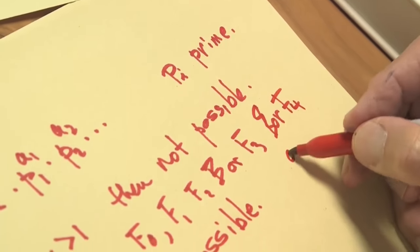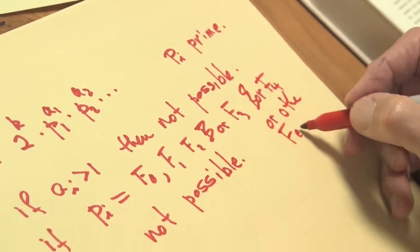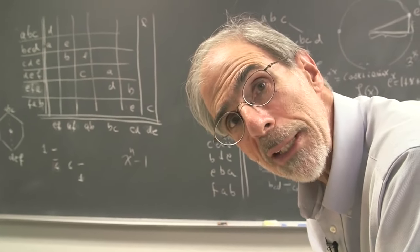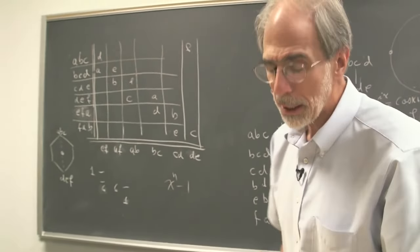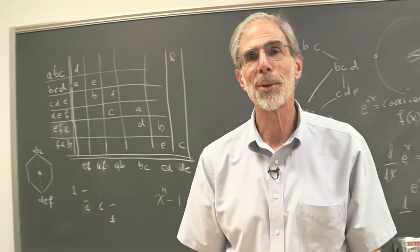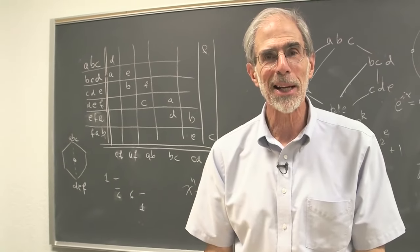F4, yeah, or other Fermat primes. Otherwise it wouldn't be possible. So you don't have to have all the Fermat primes, but you can't have any other primes in the factorization. So I guess the surprising thing is that there's a connection between how you factor a number into primes and whether you can write down a ruler and compass construction of a regular n-gon.